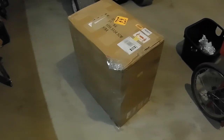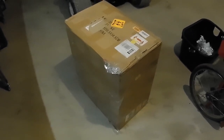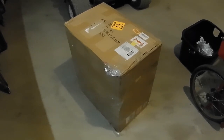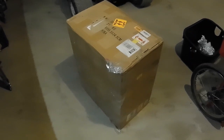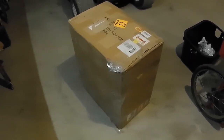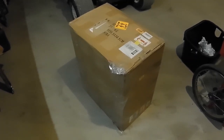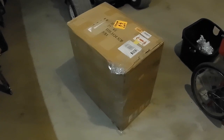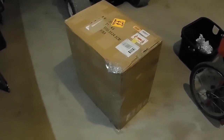Well, that box contains the aerator kit that I purchased off of Amazon. It's a half horsepower pump. It's supposed to have two aerators or two diffusers, and then two sections of weighted line, 100 foot long each. I think I paid about $650 for it. Came in just a few days. It's been sitting here waiting on me to dig that ditch. So I'm gonna go ahead and get it out of the box and make sure everything's in good order.